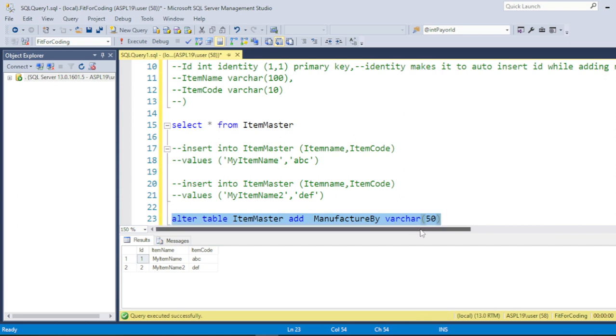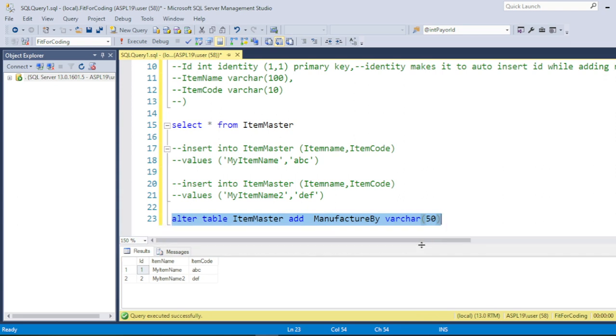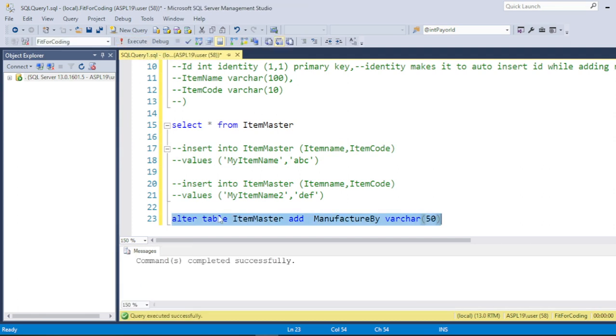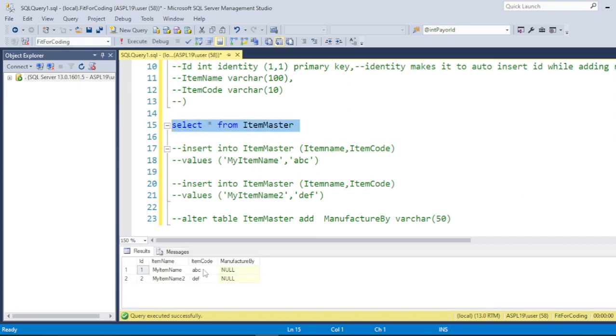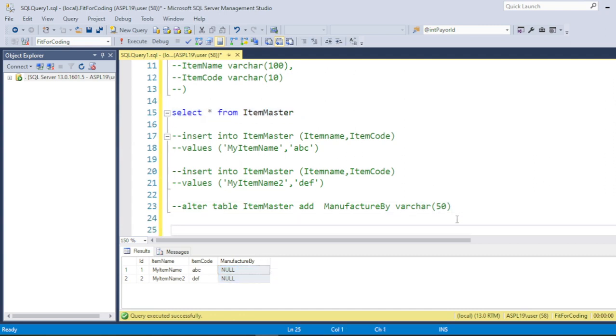It is the final query: alter table name, add manufacture by varchar 50. Now I'm executing, and it is executed successfully. Now let's check once again, select star from item master. Now it is showing the manufacture by column. Hope you guys understand.